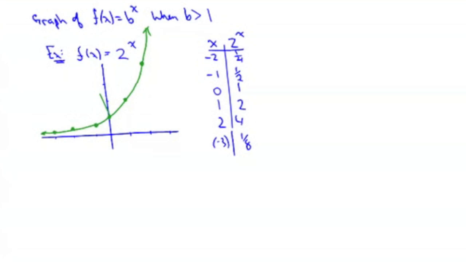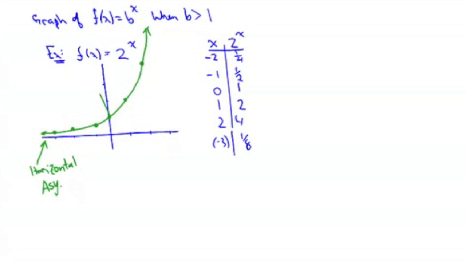How far down is it going to go? 0. Will it ever get there, though? Because it's kind of like a half of a half of a half of a half. You're always going to have a little bit left over. So what does that make the x-axis in this case? It's definitely not vertical because it's not pointing that way. So this part of the graph, just the left-hand side, is the horizontal asymptote. So even an exponential function has an asymptote. It's not exactly like the rational function, which has an asymptote in both directions. This is just an asymptote in the negative infinity direction. So that's the graph of 2 to the x.